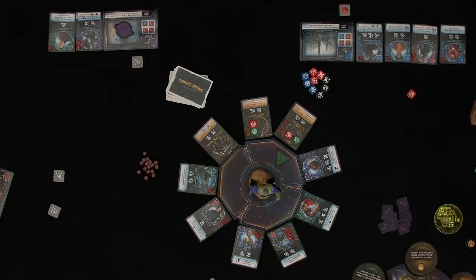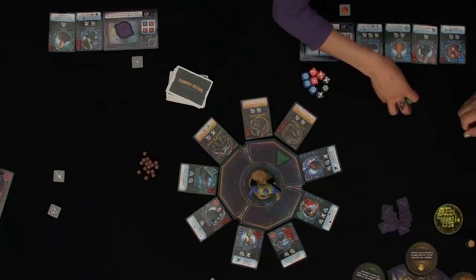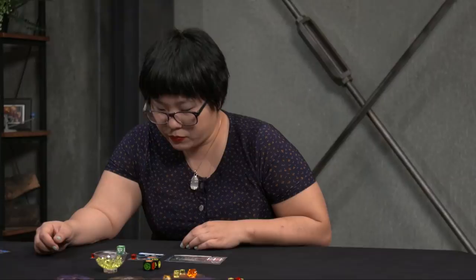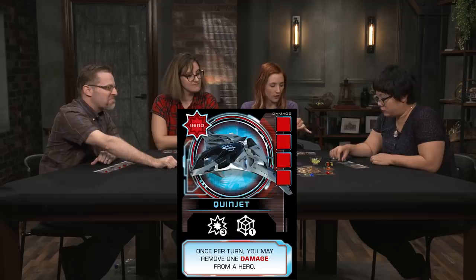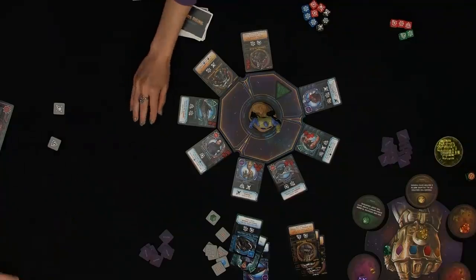It's all right. Hey, you still took out Cole Obsidian. And then who would you like to remove two damage from? I'd say Doctor Strange. Nice. Okay. So we're going to lose the Quinjet then. Oh, yeah. Do you want to save the Quinjet? You can take more on Doctor Strange. Yeah, I'll save the Quinjet. Quinjet, you are saved for now.